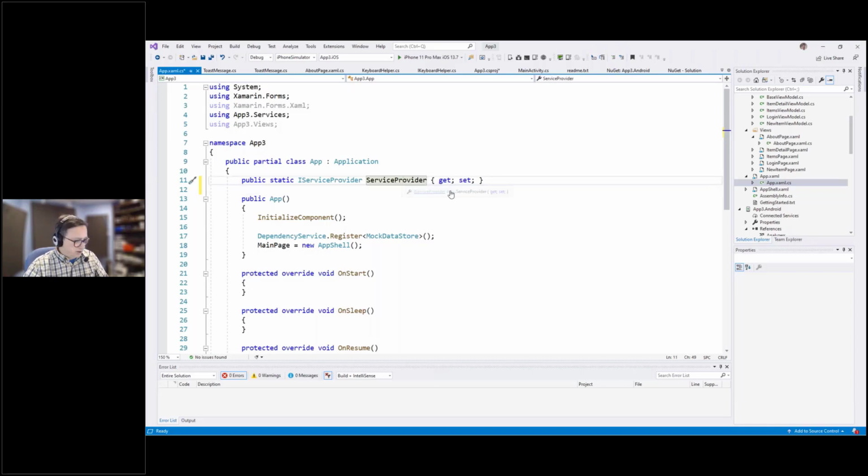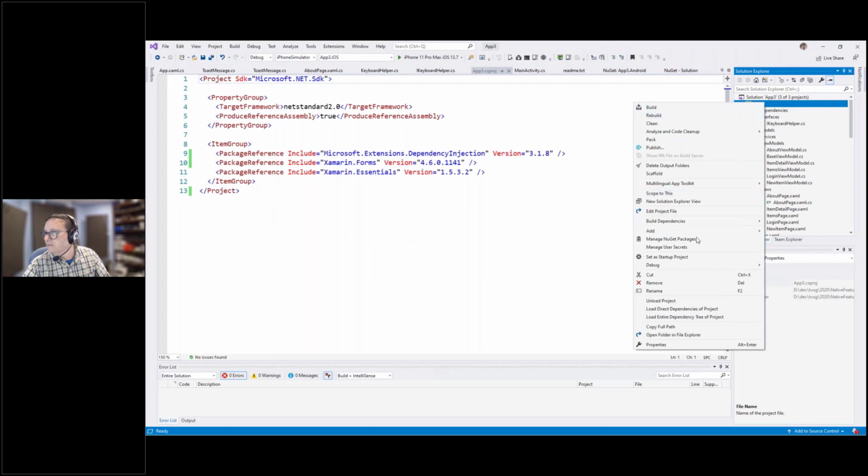And to wire everything up, we need to add a class called Startup. If you've done dependency injection, if you use the Microsoft dependency injection in ASP.NET Core, then this is all going to be very, very familiar. So we're going to add a class.